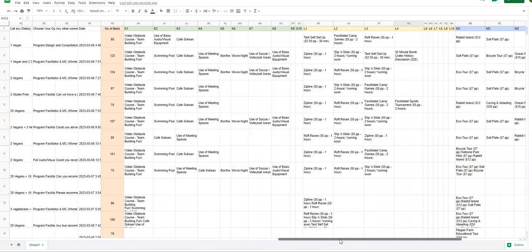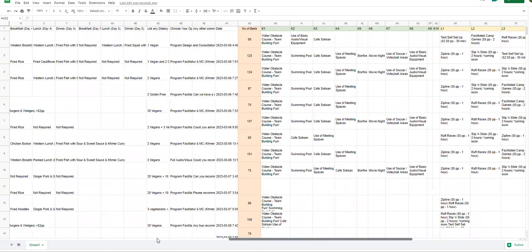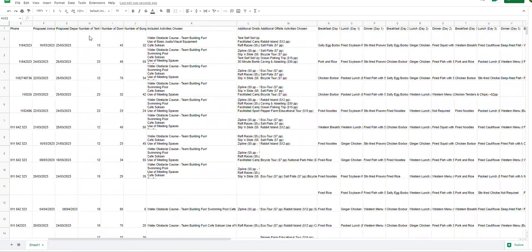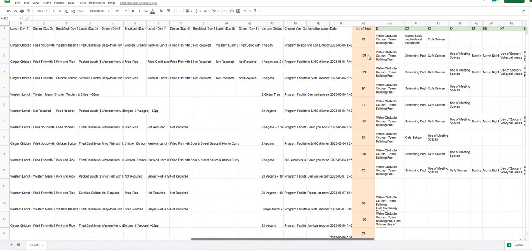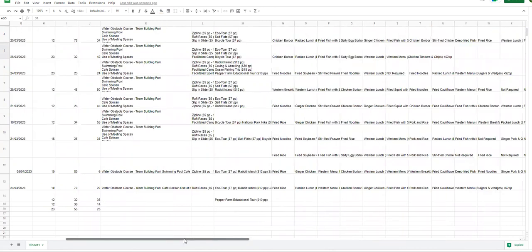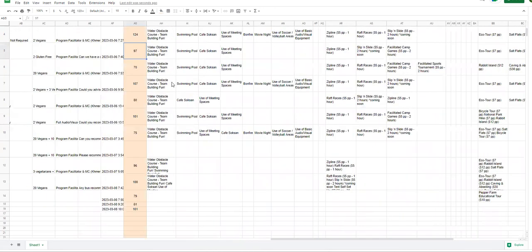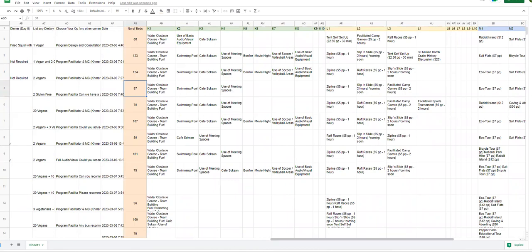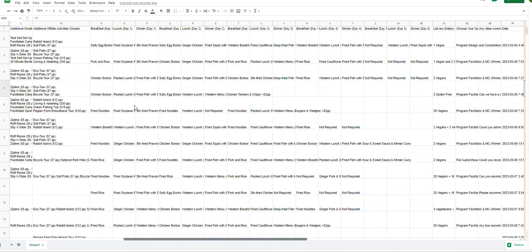So here I'm with the demo. The requirement was to sum up all the number of beds from the tent, ROM, and the bungalows in one column, and here it is, number of beds. Now here you can see the total of all the entries available on the website for column H, I, and J.